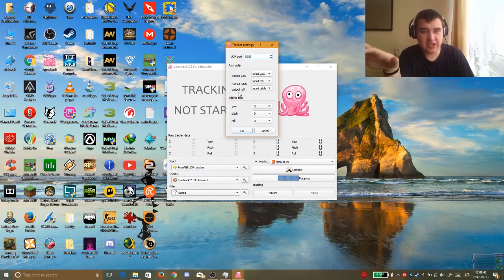Add to access is not needed unless the tracking is not really accurate. It won't be very accurate with the phone, but at least you'll have something. And why is output pitch input roll and output roll input pitch? Probably because I have my phone rotated. Basically, I have my phone horizontal when I use the tracking option.